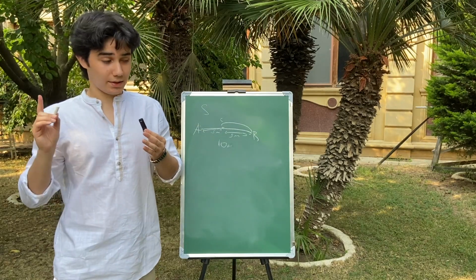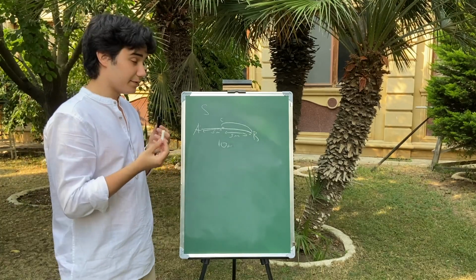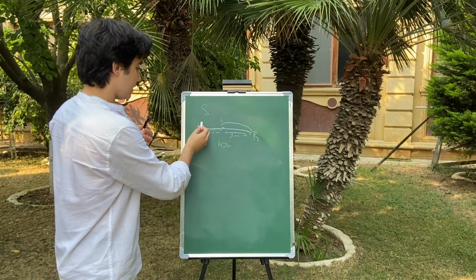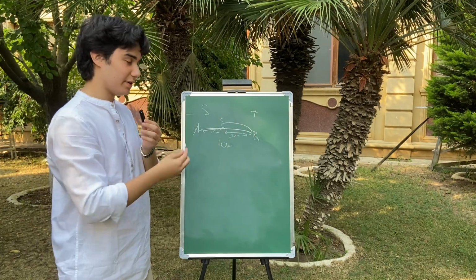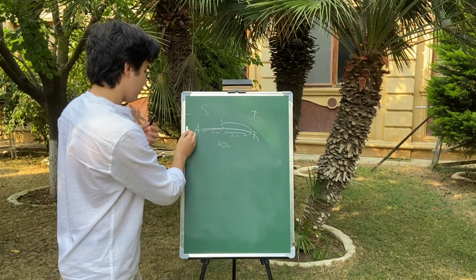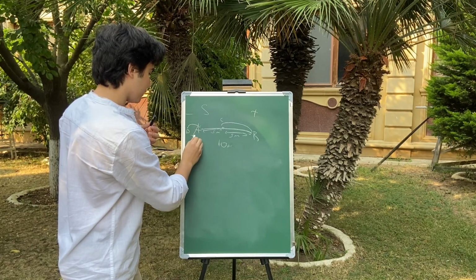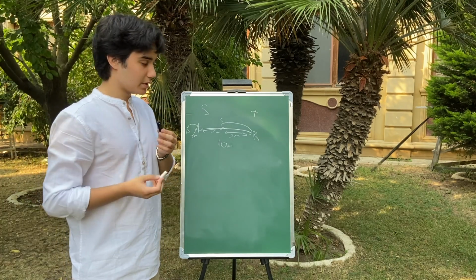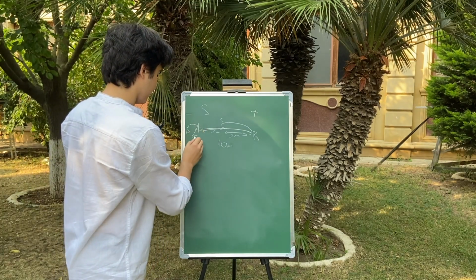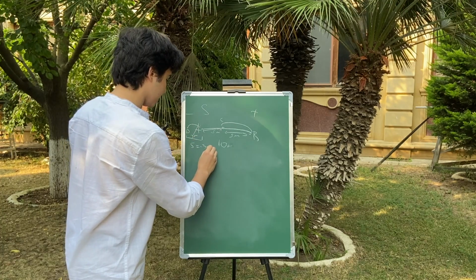It's also important to note that your displacement can be negative too. So for instance, if you take this as the positive direction and this as the negative direction, and you come to this point B, which is 3 meters from point A, your displacement is going to be negative 3 meters.